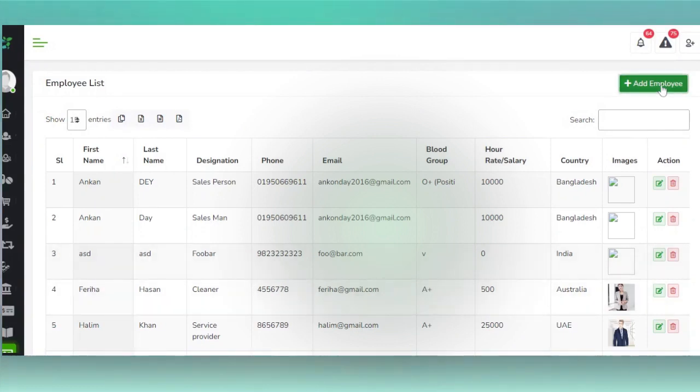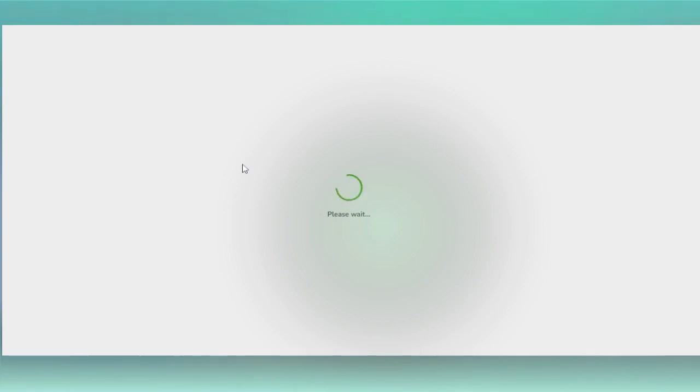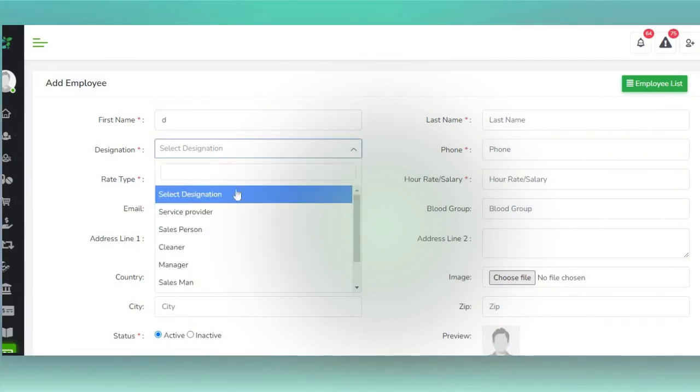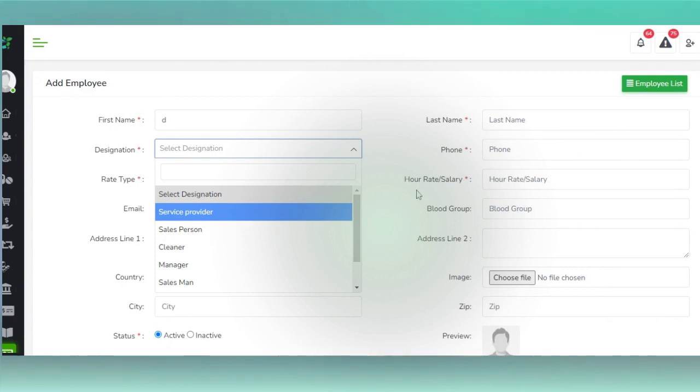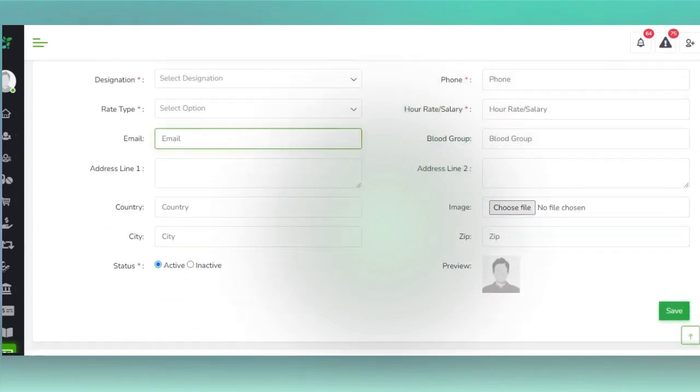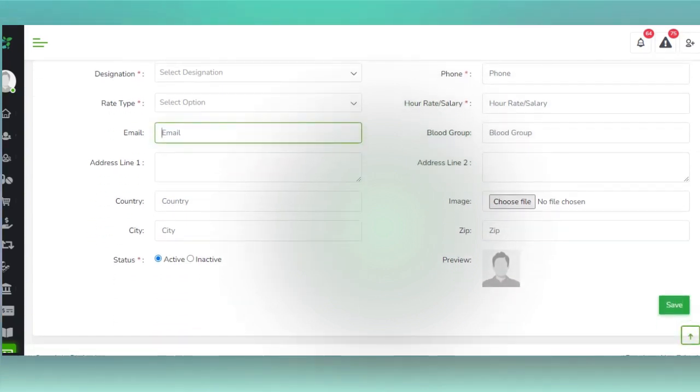I click add, select the designation of the employee, the name, and the payment type, either monthly salary or hourly salary, depending on how you are paying them. Then the email information. Once you select all this, it gives you a general overview of your employees.